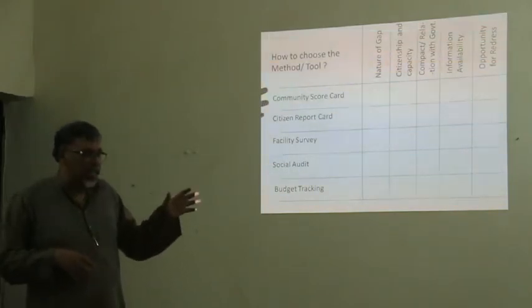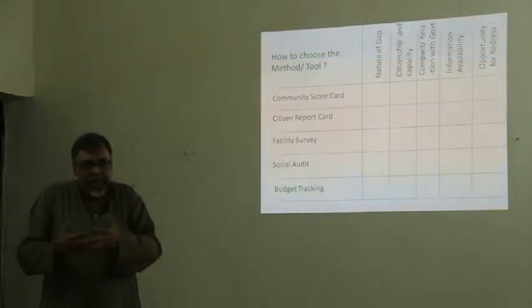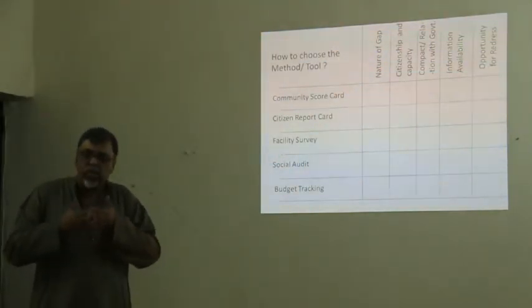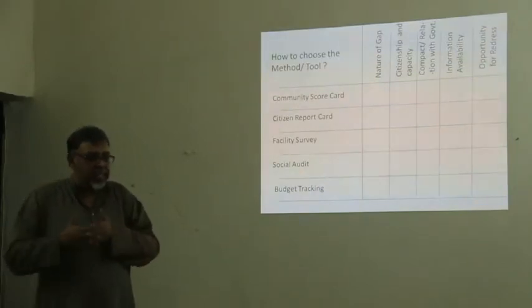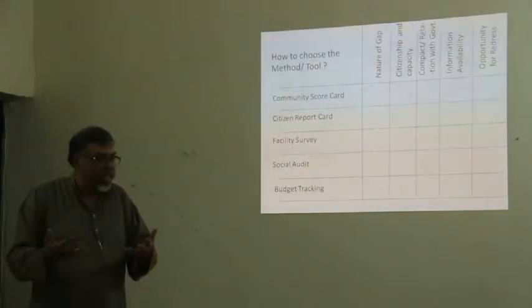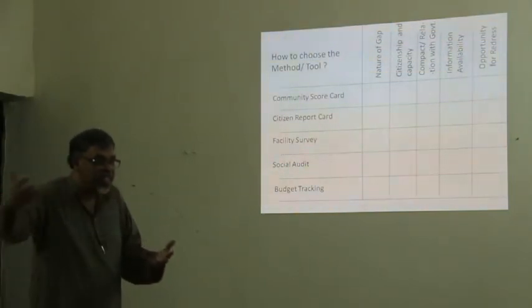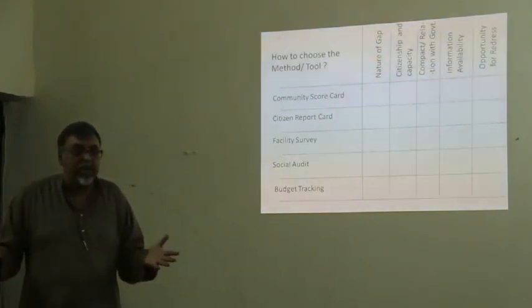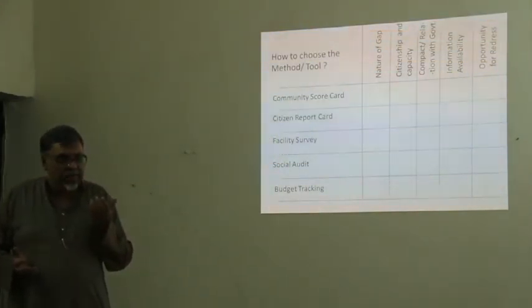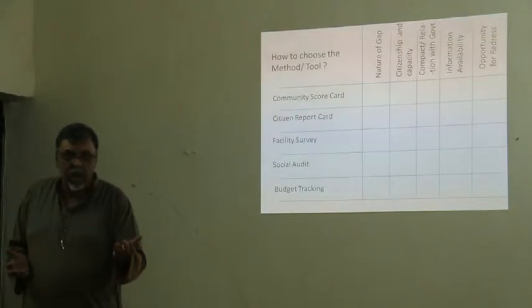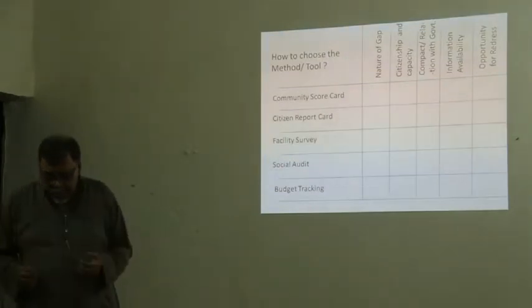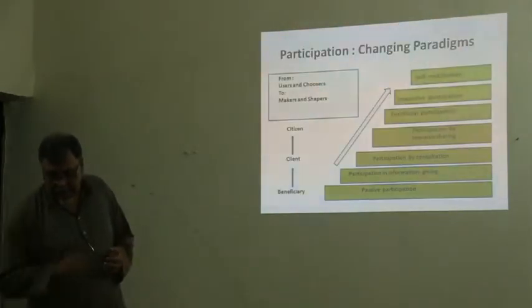So, very clearly, from our point of view, in terms of what we understand from the practitioner's perspective, the tool has to be decided at a later stage. It depends on the nature of the gap, the ability that we have, what do we want to finally achieve, the levels of data or information that is available. Do we have a right to information law? Because if we have a right to information law, some of the data may be made available through it. But if you don't have it, sometimes you can't get that data. So depending upon all of that, the method used can vary.